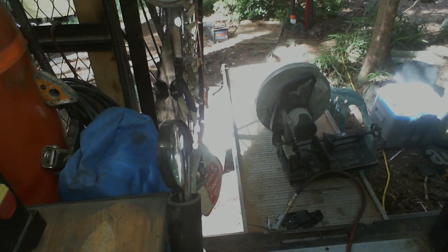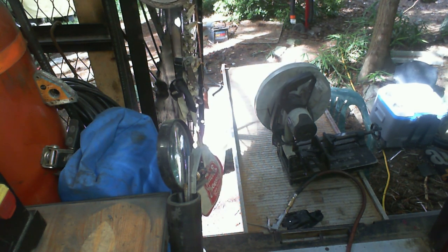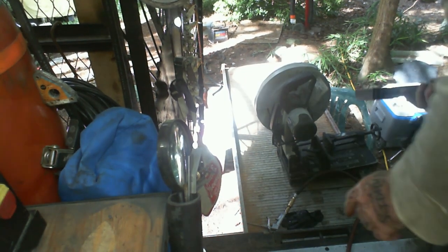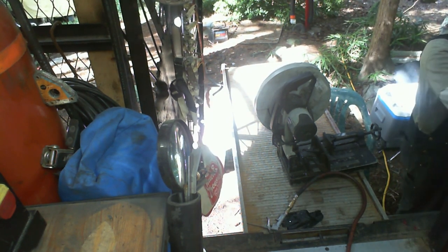Hey, look, I finally got around to setting that up. This is the chip tray that needs to be emptied. So I'm just going to go ahead and do that real quick. And now the chip tray is empty. Off camera, I fired the compressor, and we're going to do that again to finish the cleaning up of the chop saw.